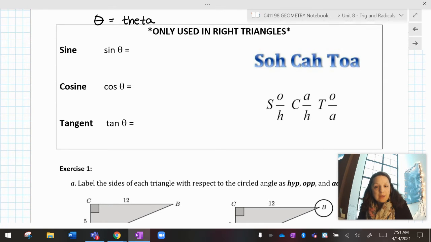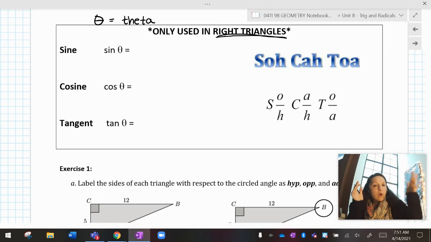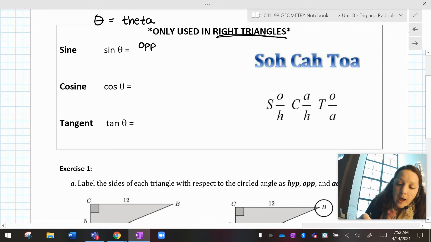All right, so anyways, sine theta means if you want to take the sine of an angle, and that angle is in a right triangle, sine theta, we said, was the side that was far away divided by the hypotenuse. Now, we have a better word for it than that. It's called the opposite side. The side that's far away is called the opposite side over the hypotenuse.